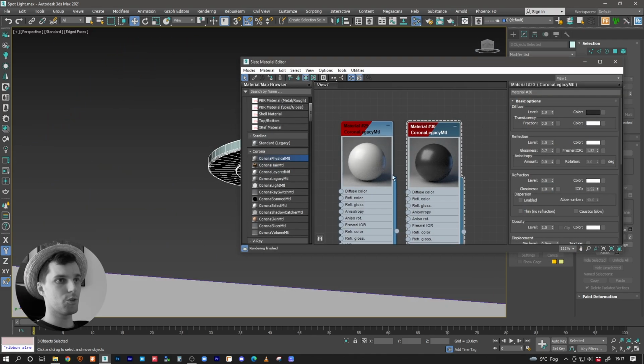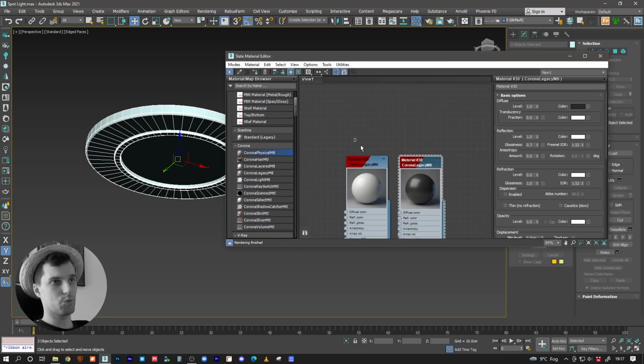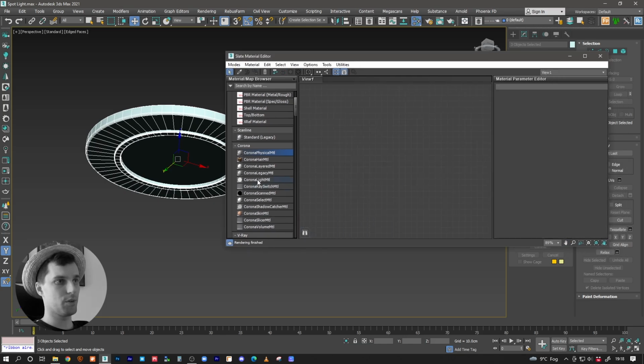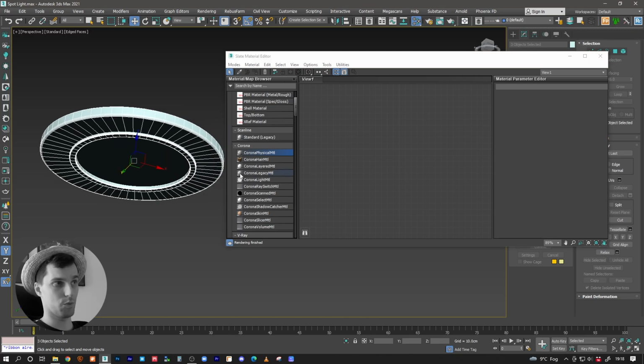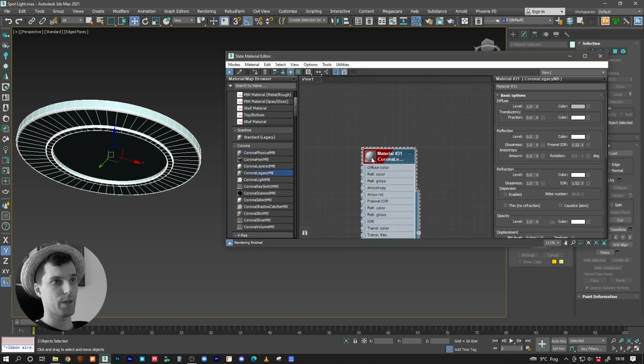Okay, so this is a very simple spotlight. The next thing we're gonna do is create some materials, very simple materials. You don't really need to create complex materials for this one. So I'm gonna be using Corona, and we're gonna be using legacy materials. Later on, we're gonna cover physical materials, but for now, legacy material is the way to go.